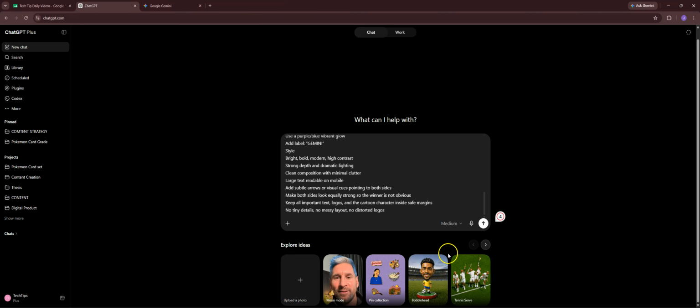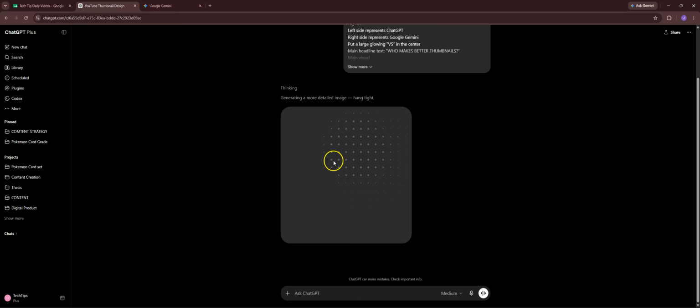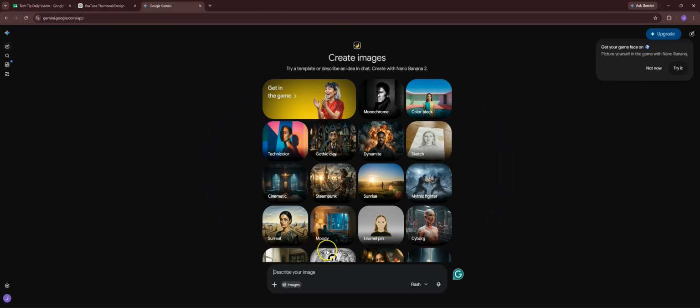I don't want to click any of this. Okay, so I'm just going to tell it this and see what happens. Typically this is what works. I don't remember. I know with Gemini it's a little bit different. It actually has an option to click into image mode. So for instance, here we see flash 3.1 advanced code. Let's see what else we can do. Yeah, so create an image. This is what we're looking for.